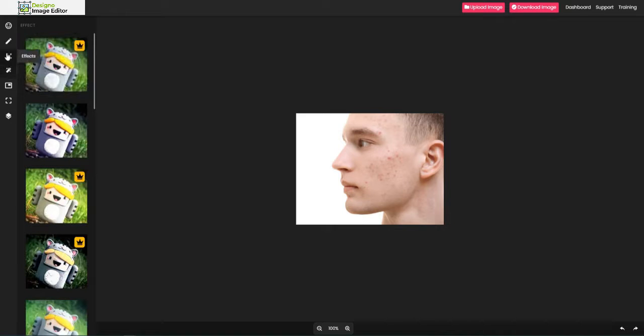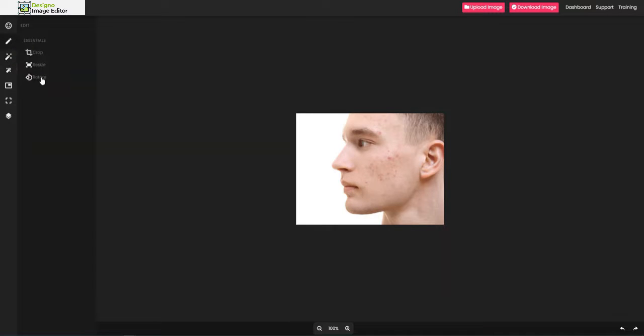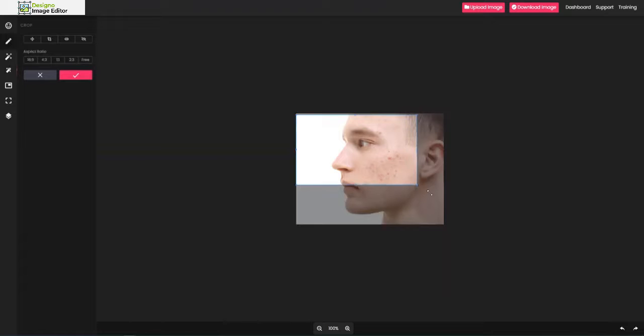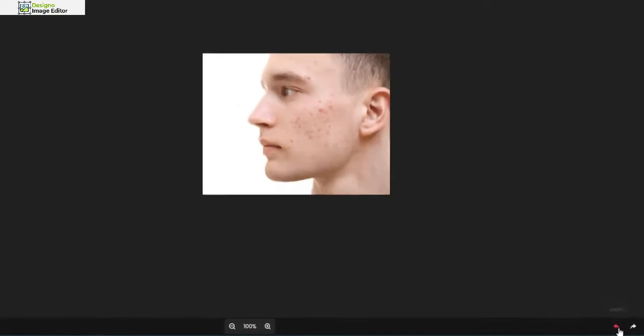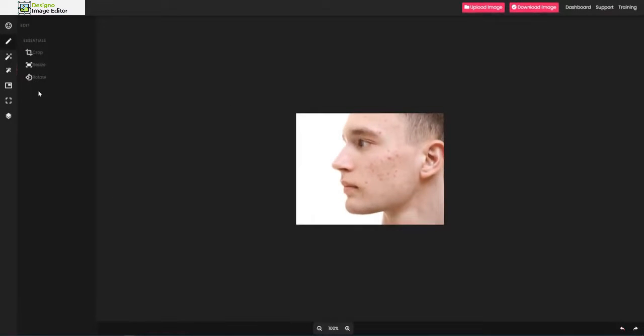Now, let's go through the next stuff. That's edit. If you want to crop this image, in this case, just for a quick example, let's crop this. Alright, it's done, and if you want to undo it, you can just click on undo and it's back to normal, right? You can resize the image, you can rotate the image as per your needs, and a lot of cool stuff. Now, the smoothing feature is really powerful.